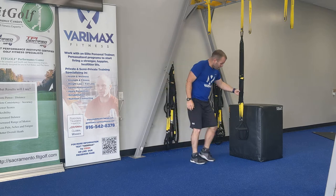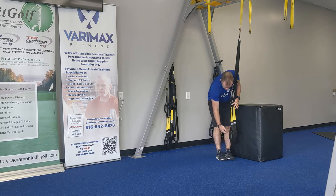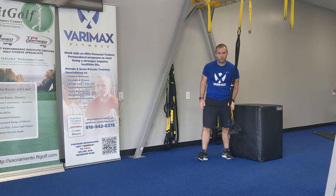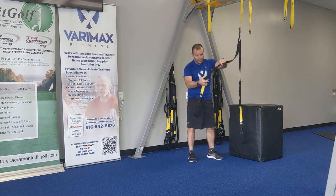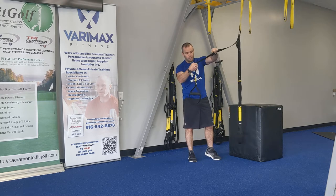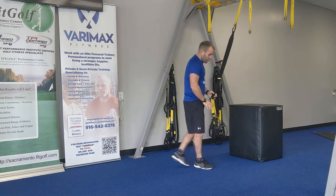Okay, when you're ready. In order to set up the TRX, for most of the exercises, we're going to have the handles at knee level. We'll be able to use that for almost the entire workout. Depending on what TRX you have, you may either have to flip the D-ring or press the carabiner. And here's what we're going to do to start with.